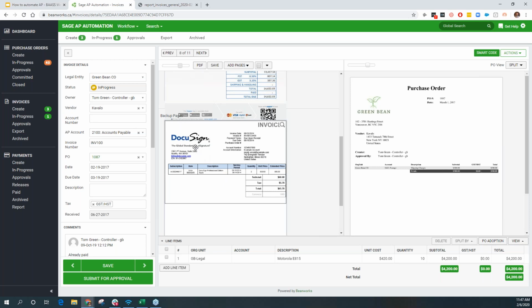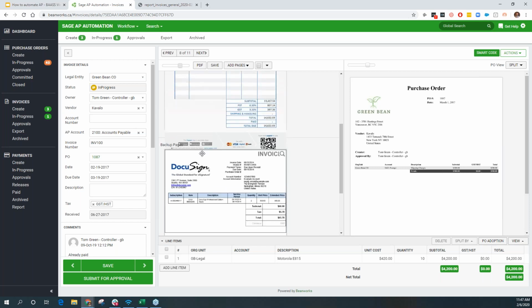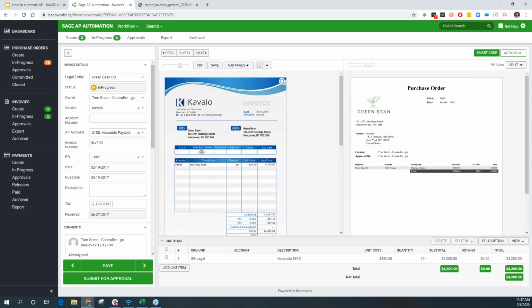In the case where some of you may be doing a receiving process, so actually tracking something like a packing slip or a receipt of goods, please talk to us and we'll be able to walk you through that process in more detail as well. But in that case, if you are doing a receipt of goods, we are able to do a three-way match for you. And please get in contact with us. We'd love to explain that process in some more detail as well.